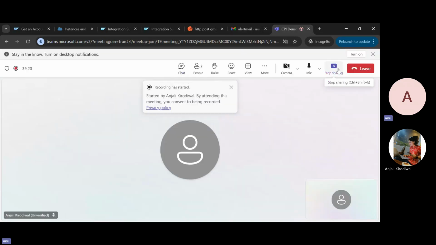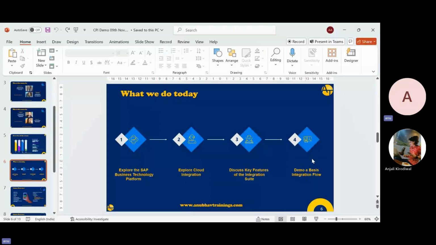So we have gone through this demo of how integration works. When you join the course, you will see more scenarios like this one: how your integration works, how you can go for non-SAP applications, how you can go for SAP applications, how you can use some APIs also, how you can connect multiple APIs with CPI, how you can get a response also. This is one direction. There is also the two-direction, that means you are sending a request and you are getting a response. Such type of scenarios we'll also see.